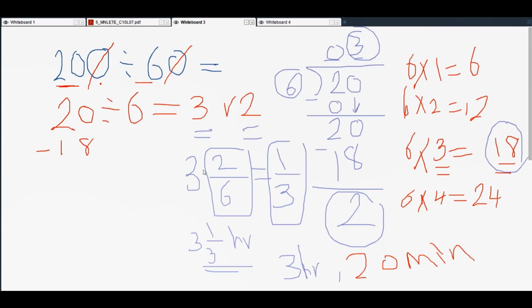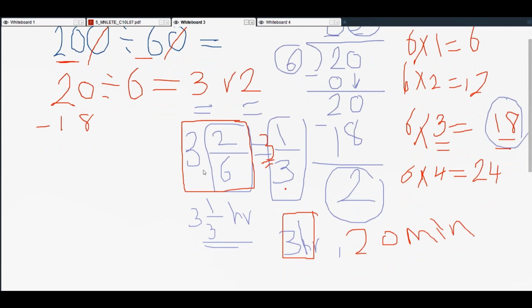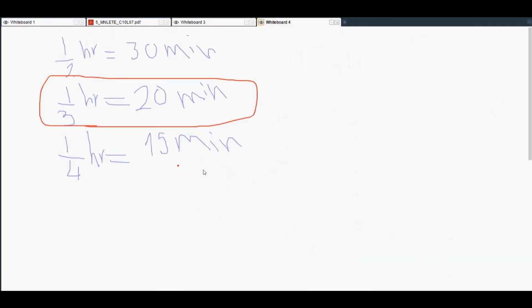It's very simple. You have to keep in your mind that you are going to divide or multiply by 60, and after you divide, convert it into a mixed number and then simplify it to get the answer here, which is 3 and third hour. 3 hours, put it the same because it's a whole number, and third hour, you have to keep it in your mind. Half hour equals 30 minutes, third hour equals 20 minutes, and quarter hour equals 15 minutes.